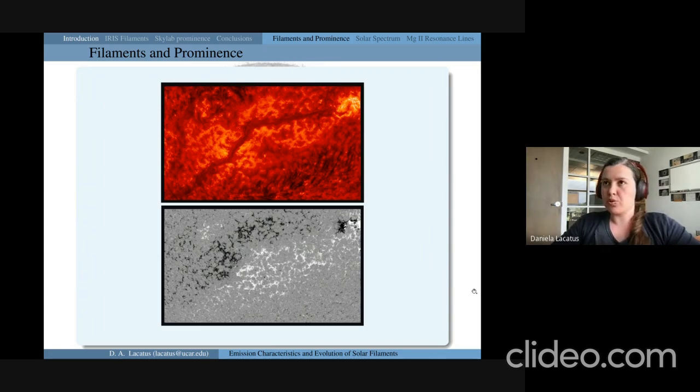An eruption is also possible for the more stable long-lived filaments, but for those, they can generally become destabilized by other events that happen close by, or they simply get destabilized by flows within the filament itself.